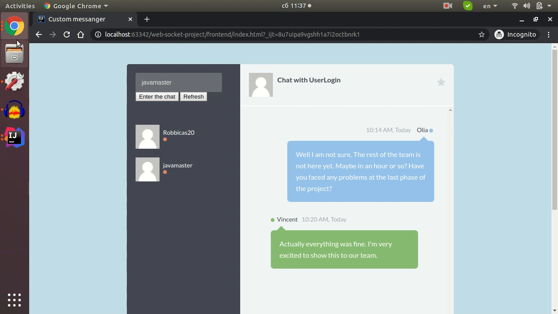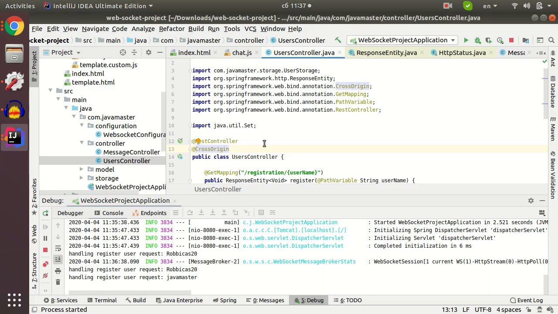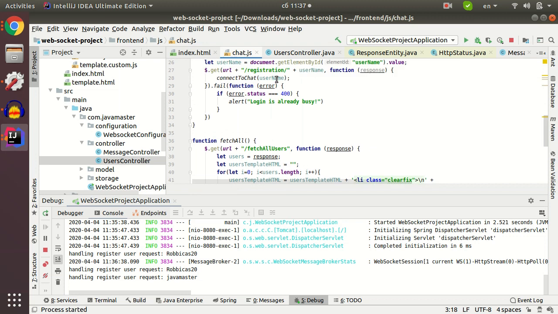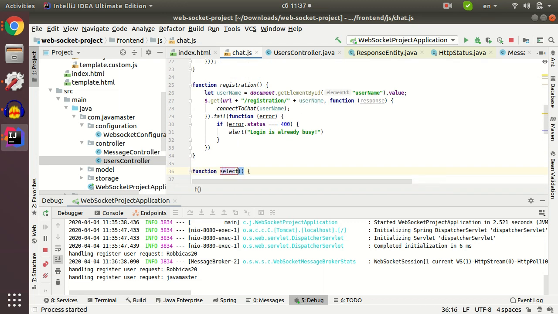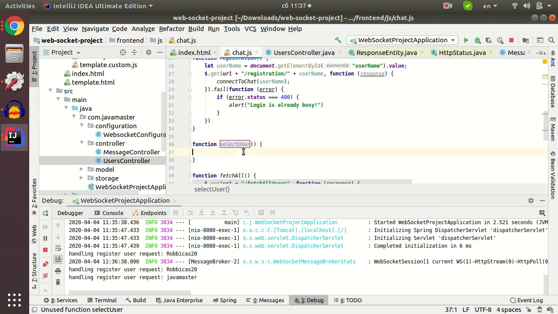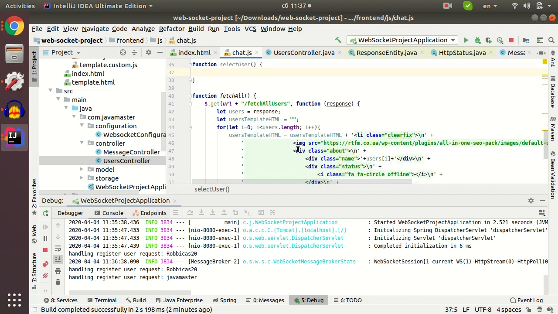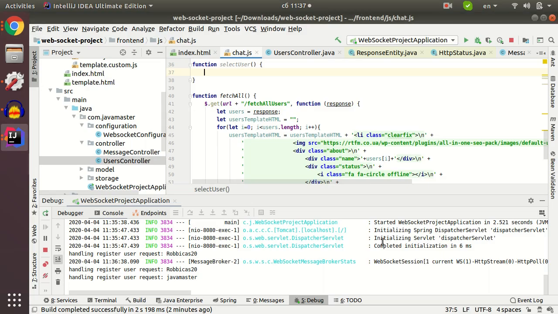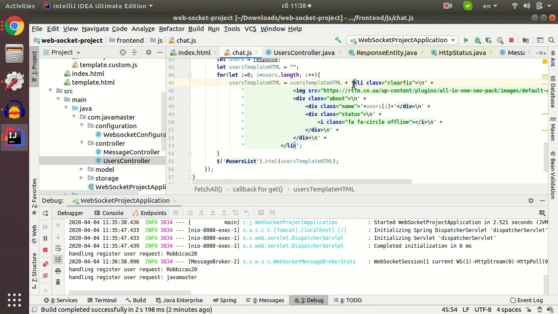Okay, that looks good. And now we need to write another method to select the user, because we created those variables, but we don't assign them in our code. Okay, let's create function select user, and what I'm gonna do is just select the user. How would I select the user? I would click those login, and that's it. I just want to see chat with login, and I should be able to write a message only to that user. Okay, and we need to add just one button to every user.